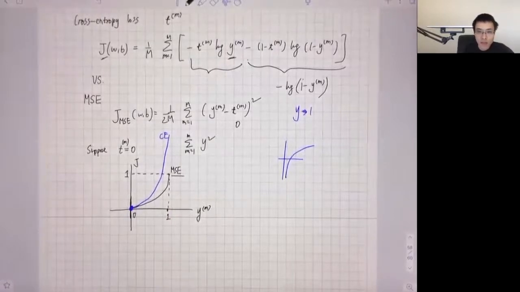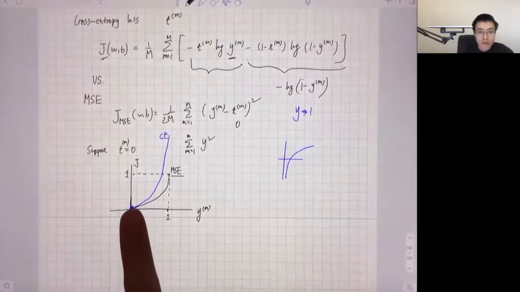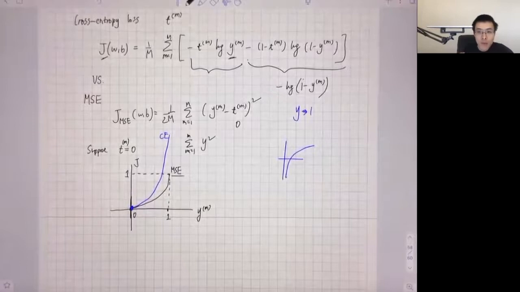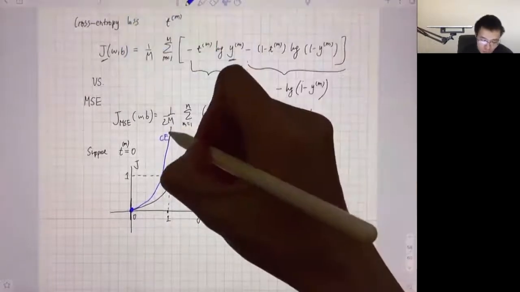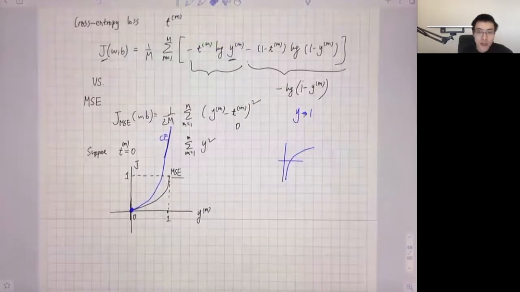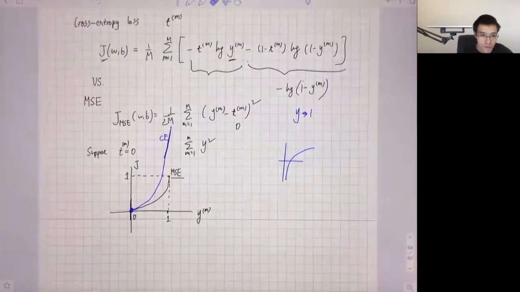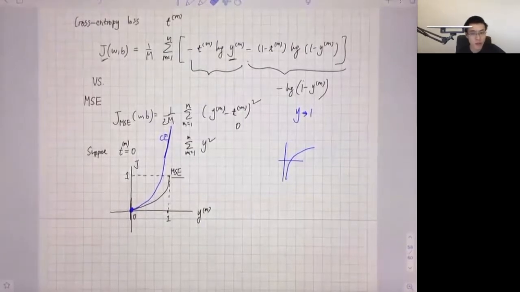It's just a small penalty, it's not a problem. But cross-entropy loss says, if you are 0, you are fine. It's the same as mean square error loss. But if your prediction is wrong, especially in the opposite polarity, if the target is 0 but my prediction is 1, it's infinitely bad. It gives you a very strong training signal that you should reconsider. So this is the comparison of the cross-entropy loss and the mean square error loss.